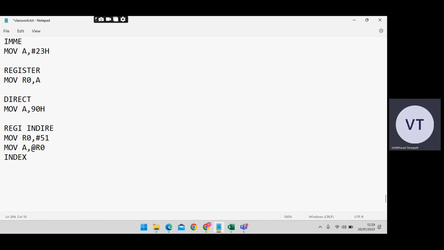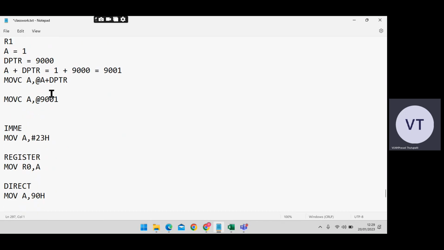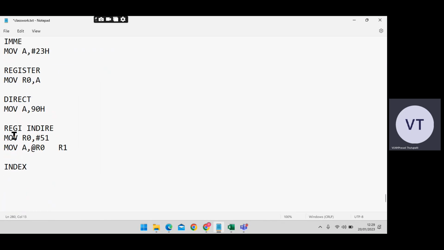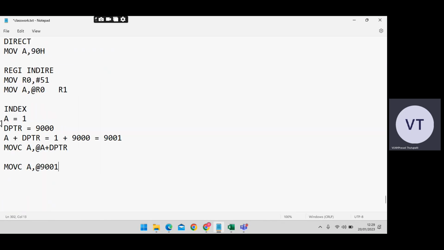In place of R0, you are allowed to use only R1 or R0, not more than that. R2, R3, R4, R5, R6, R7 are not allowed. The last one is the index addressing mode. For example, if I'm loading A with 1 and DPTR with 9000, then A plus DPTR is 9001.